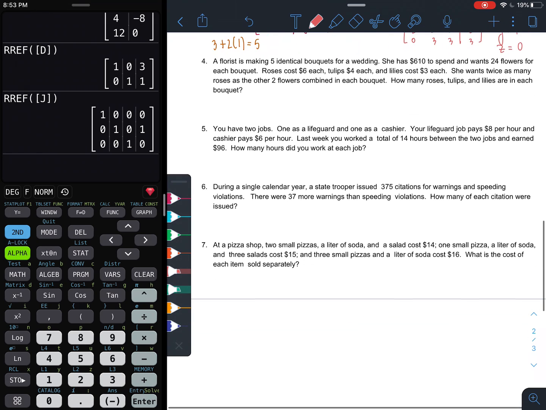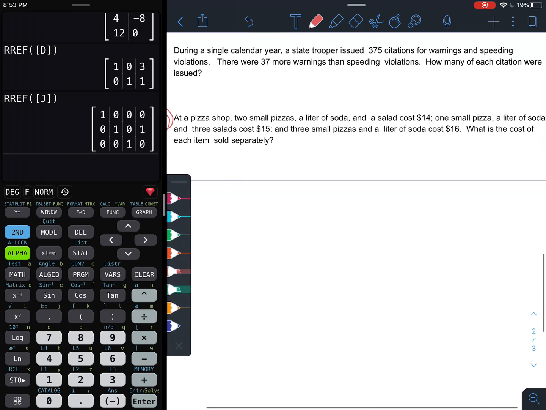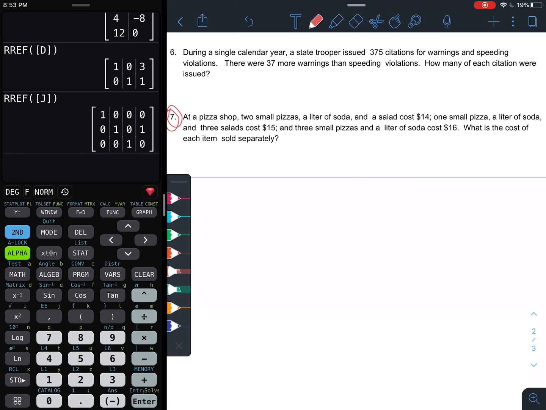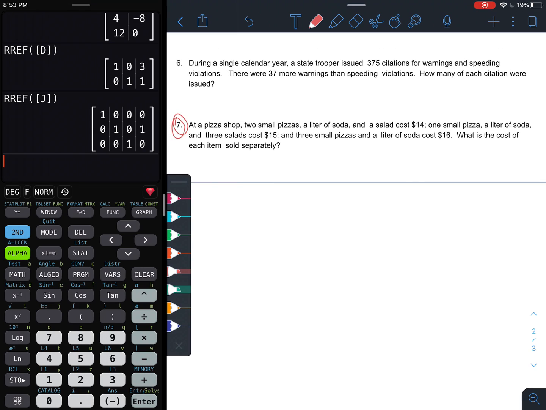Let's actually go ahead and do number 7 together. So it says at a pizza shop, 2 small pizzas, a liter of soda, and a salad cost $14. So I've got pizza, soda, and salad. Let's just do X, Y, and Z. That'll be easier.